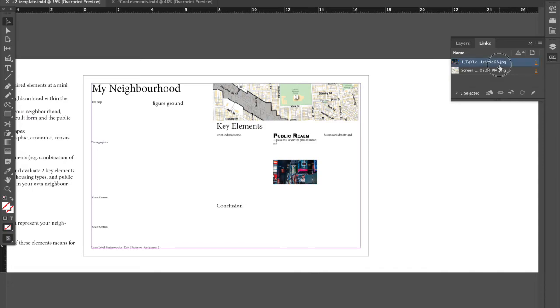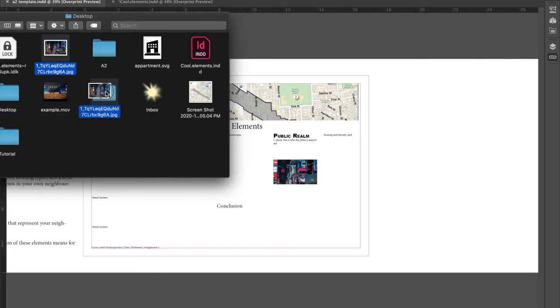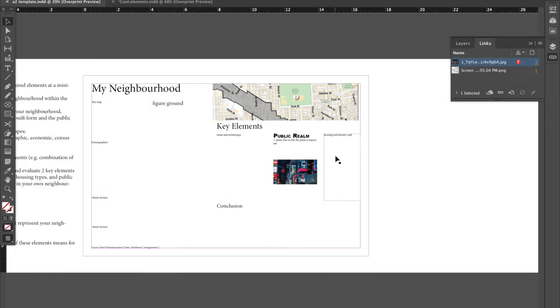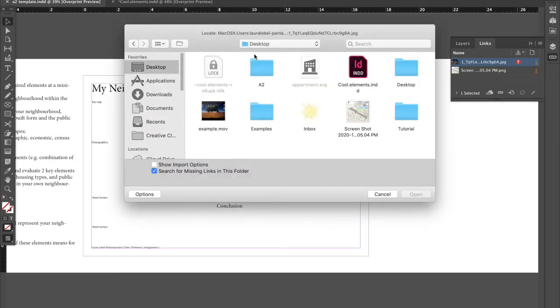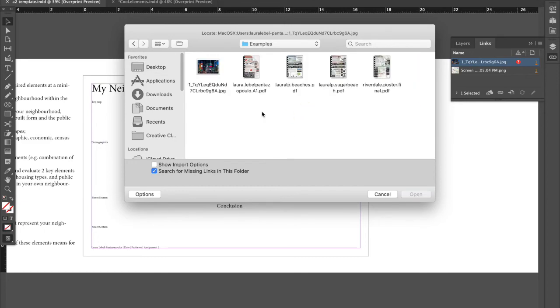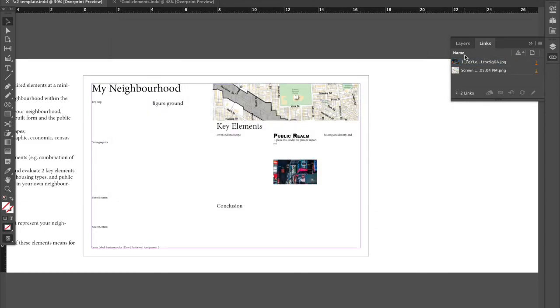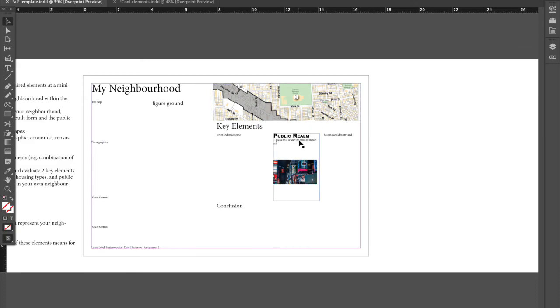If you lose the links, you can always go back here. So say I move this picture and I move it somewhere else. Now when I come back here, it's lost the picture. It says, oh, I can't find this picture anymore. So you double click and you go to the place that you know you moved the image. I don't remember where I put it. Okay. And then when you click on it, it'll relink. But if you move that image again, it's going to lose it again. So try to work all within the same place. And yeah, that's kind of the basics. There's obviously a lot you can do with the fonts and the stylings. But I think that's it for now.